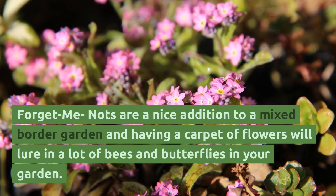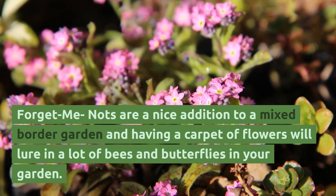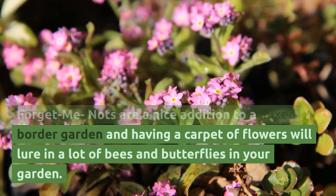Forget-me-nots are a nice addition to a mixed border garden, and having a carpet of flowers will lure in a lot of bees and butterflies in your garden.